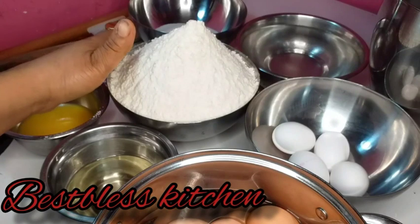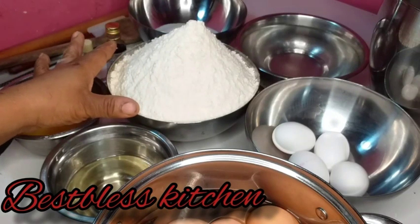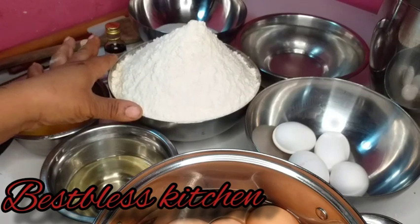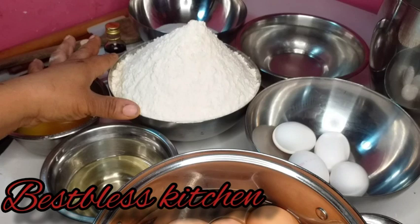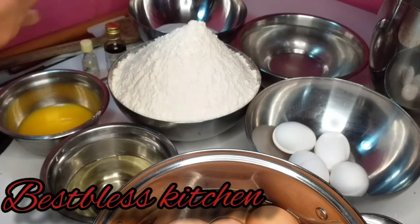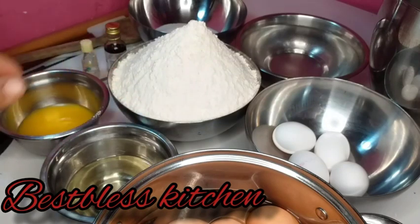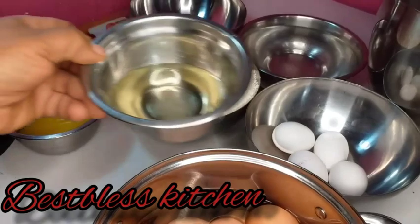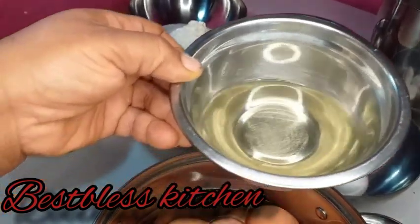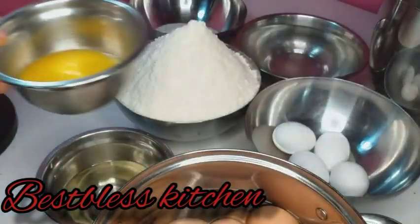I will use my flour. This flour I have already mixed my own way. The ingredients inside are a little bit of cornstarch, white flour, and some cake flour. Okay, so I'm going to use this oil. This oil is meant for my hands. Then some melted butter.